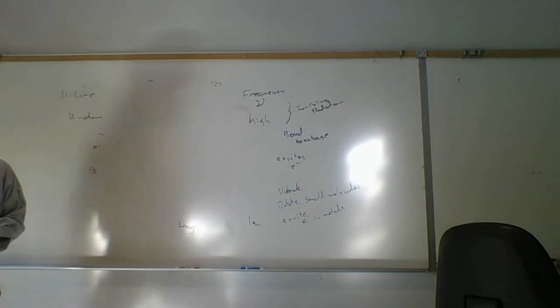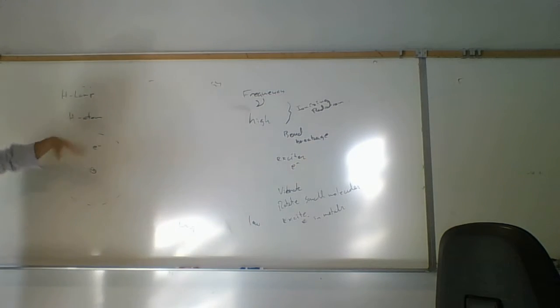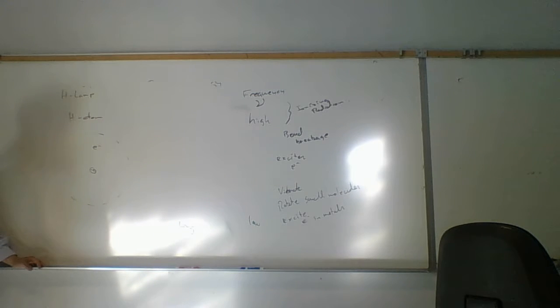So for example, if I don't excite the electron much, this hydrogen lamp should start emitting infrared radiation. If I excite the hydrogen more, then it should start emitting red light. And if I continue exciting it, then it's going to emit red and orange, and then red, orange, and yellow, and red, orange, yellow, green, all the way to red, orange, yellow, green, blue, indigo, violet. If it starts emitting all the colors of the rainbow, do you know what color light that is? It's white light. And so a hydrogen lamp consisting of hydrogen atoms should start emitting white light. And so that's what was expected.